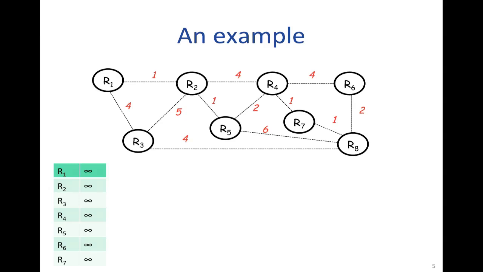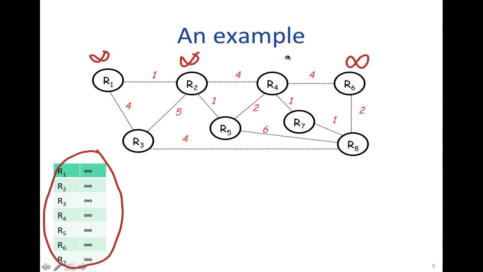So remember, in the Bellman-Ford algorithm, we start out with the distance vector to reach R8 with all the values set to infinity. So R1 thinks its cost is infinite to start with, R2, and so on. They all think that the cost to reach R8 is infinite. Okay, so that's where we're going to begin, and we're going to see waves of information propagating through so that we can update these and steadily converge on what the minimum cost spanning tree is in order to reach R8.